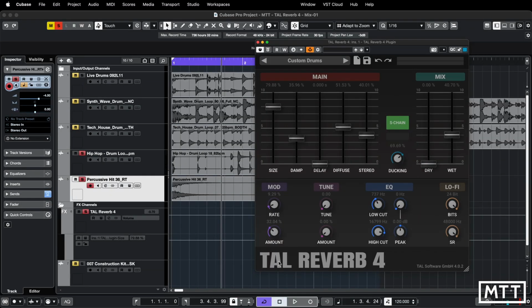So that's the latest update for the Tal Reverb plugin. So this is Tal Reverb 4. It's free. The link is in the description. Again, it's not the world's greatest reverb necessarily, but it is quite nice and useful. It's nice to have something that's tunable. It's nice to have something which has a nice, easy interface on it. And also, it's good to have something which has got a couple of wacky controls in there. So the modern tune sections, you know, they're not necessarily something that I'll be using every day, but occasionally you want something a bit different and a bit fatter or with a weird tuning in that reverb.